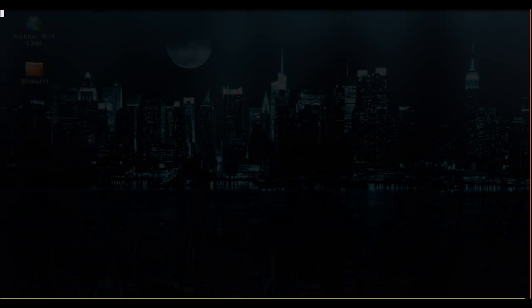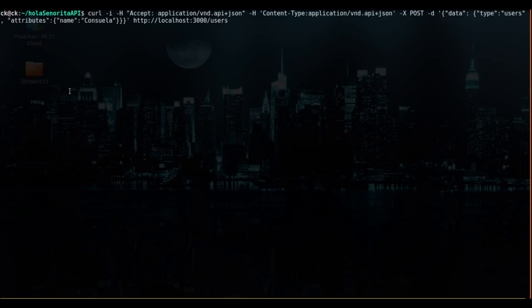So let's go ahead and open a new tab here, and I'm going to copy paste a curl command. I'll put it in the description so you don't have to type this out. So here it is. Let's paste that. Basically it just says curl, and then remember that JSON API has specific HTTP headers that you have to give it, the accept and content type. So make sure you set those. Especially content type. Actually, they're both the same.